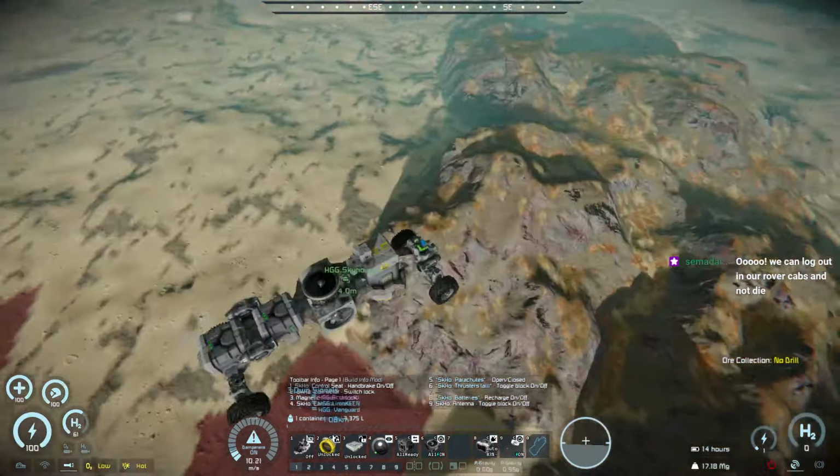23,000 ice still. It's quite a bit. We could start converting it into hydrogen if we wanted to, but I'm not worried. We aren't really using any hydrogen vehicles yet. Got quite a few parts. Kind of lacking on metal grids, but really just need those for our large cargo containers anyway.